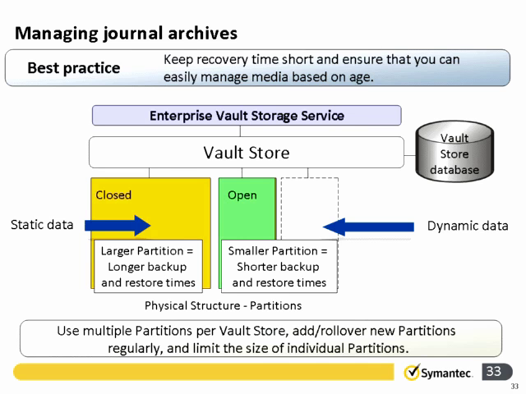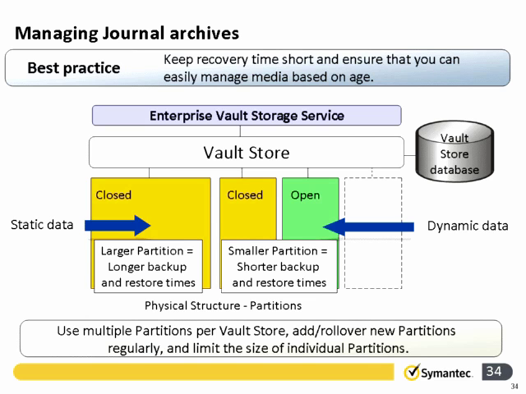And we talked a little bit about setting up that partition rollover earlier when we were talking about configuring the vault storage. So because of that, we should be able to automatically roll it over, close that smaller partition, and again, for that smaller partition, the items aren't going to be changing very much, so therefore we don't have to back it up as often. And now we have a new open partition in the vault store with a new ready partition for when that particular vault store partition fills up.